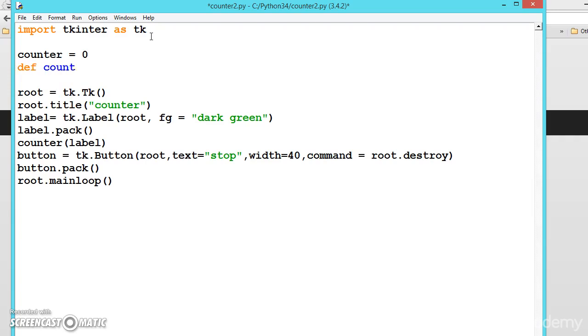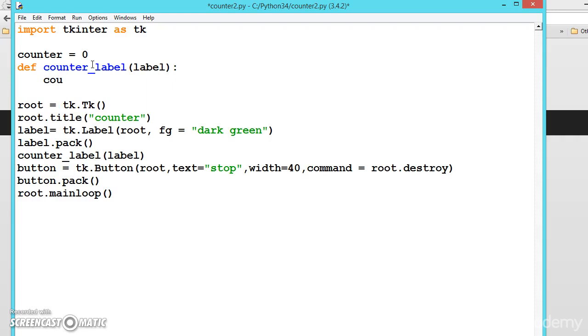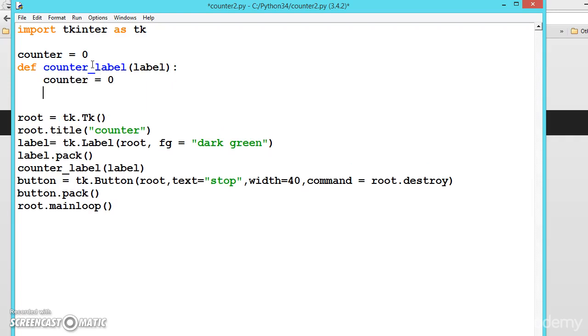Now define the counter. This counter is different, so to differentiate, don't get confused, we will write counter underscore label. So we are defining the method label and passing the label to the method. Now counter is equal to 0.